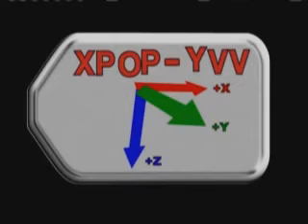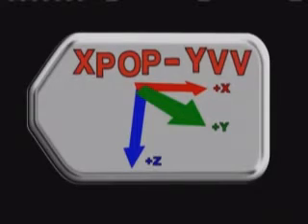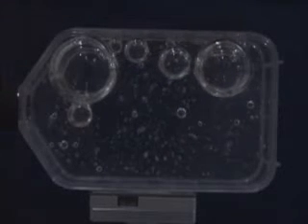Here's a little cartoon that shows the flask with some technical information: the space station coordinates in X, Y, and Z, along with our attitude, which we call X-POP — a solar inertial attitude. It shows which direction is pointing into the velocity vector; in this case, it's the minus-Y axis of space station. Just look at the resultant bubble motion for this particular station attitude. About 10 seconds of playtime is one orbital revolution. The bubbles are generally moving in a circle, describing a circle as the station orbits Earth. That was the inertial attitude X-POP.